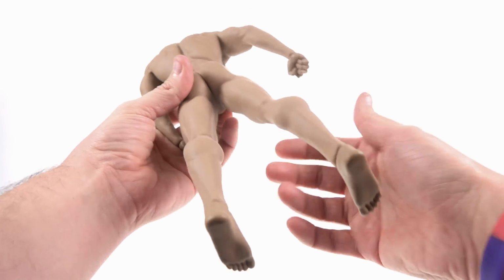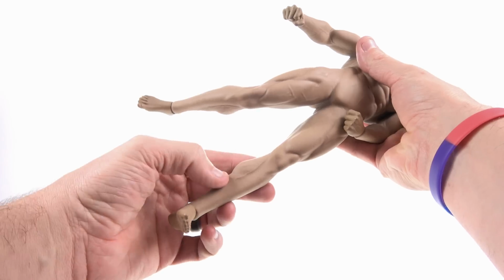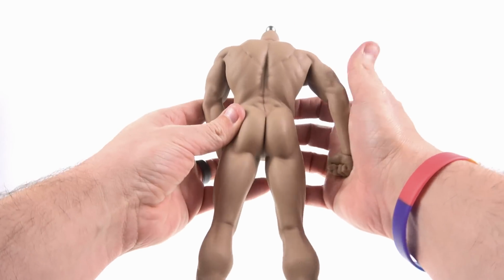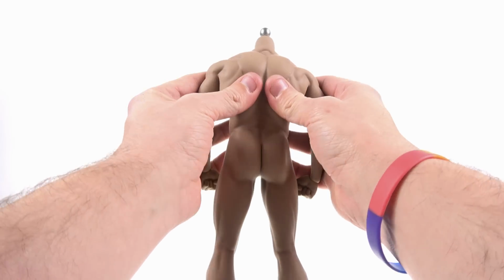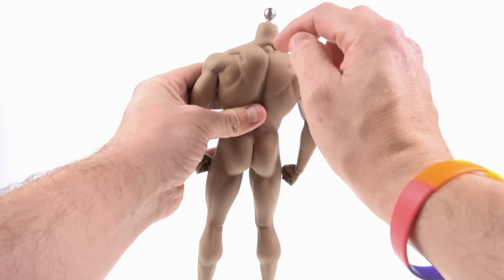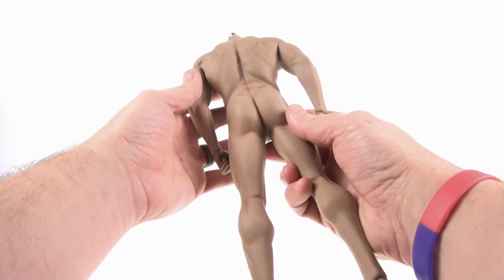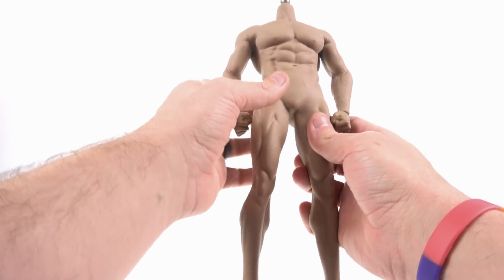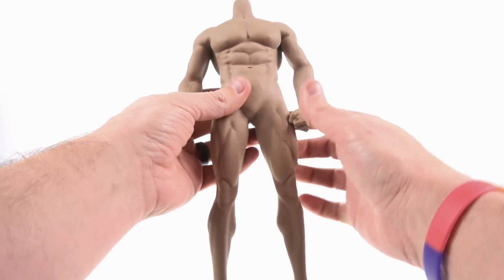You come around to the back and you can see, more right here, the veins in his calf area, which is cool. Obviously, you've got his butt right there, and then nice striation with his back muscles and everything like that. That little dot is kind of weird looking, to be totally honest. I don't know, I understand that. But really great detail throughout the entire thing, and like I said, very weird how it actually feels.